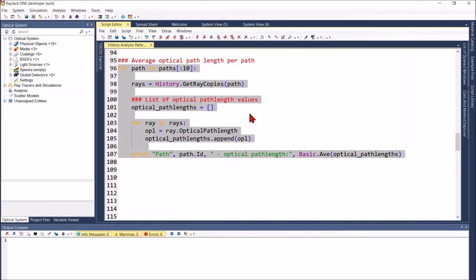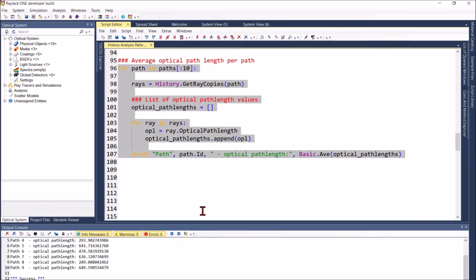So let's see. Yeah, as we can see, for each of the first 10 paths, the average optical path length in millimeter has been printed to the console. So this was about getting the rays for a given path.